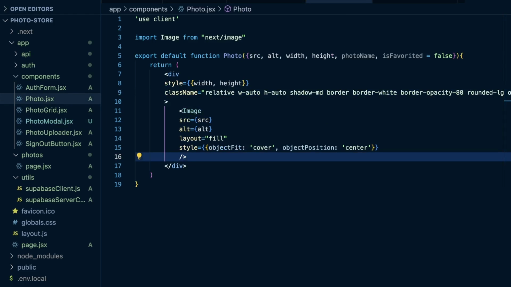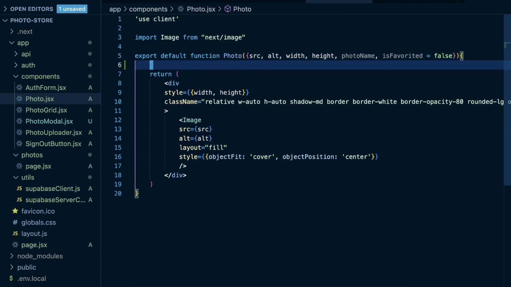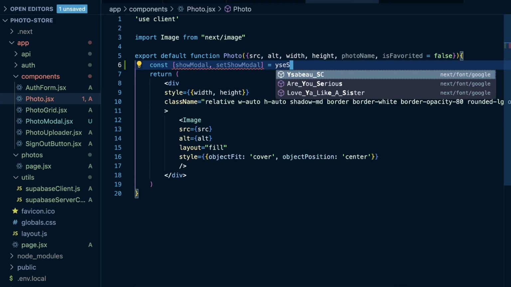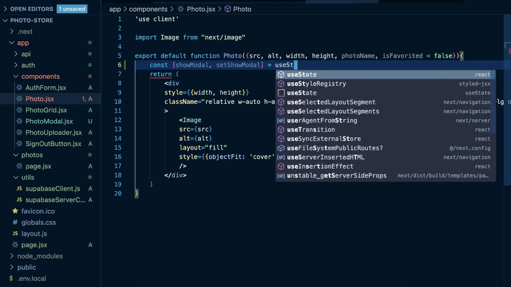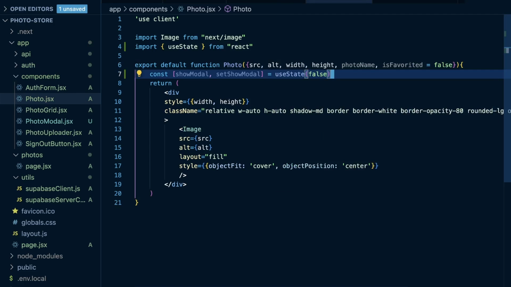And then back within the photo component, we now need to render out this modal. So to do this, we are going to have a piece of state here saying const [showModal, setShowModal] equal to useState, importing that from React, and we'll initialize it to false.